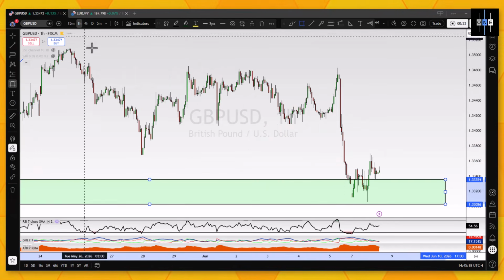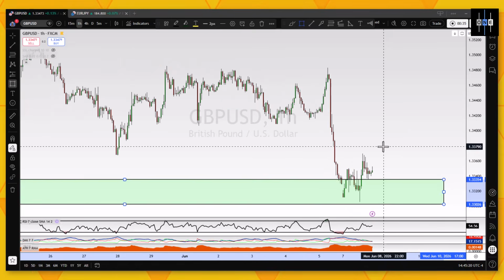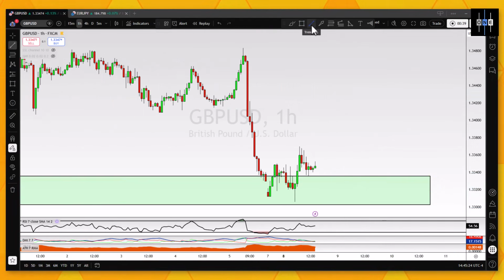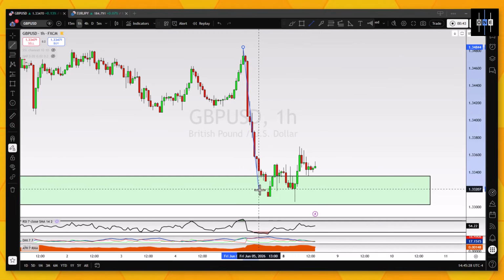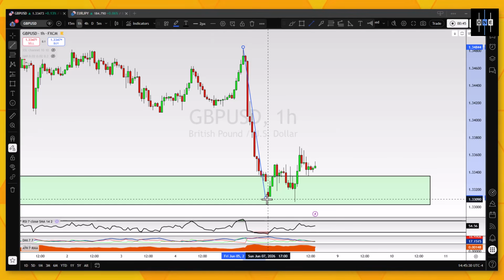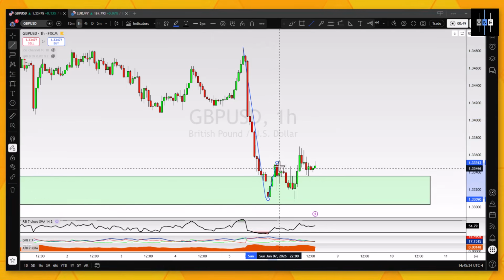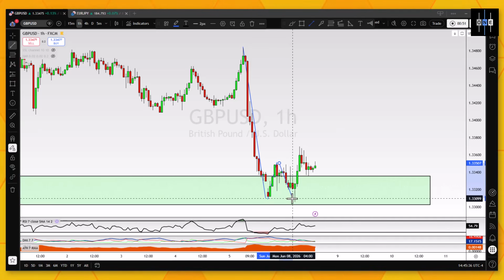And as we go down to a lower time frame, the 1 hour, it gave us a nice simple pattern formation called a double bottom. And a double bottom is pretty much what it sounds like. Price action dives down. We get a little bit of loss of momentum down here. We bounce off that level initially for our first bottom down here. And then we come down to retest it for our second bottom down here, giving us a second rejection.